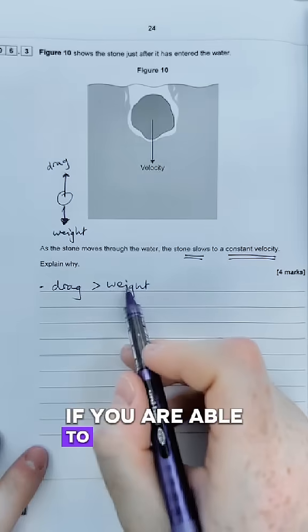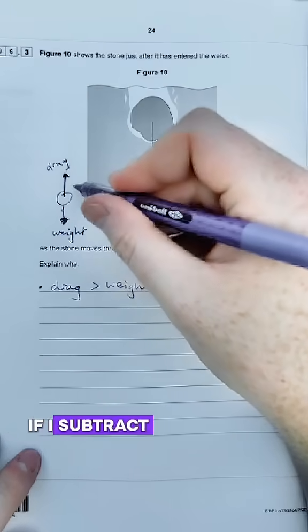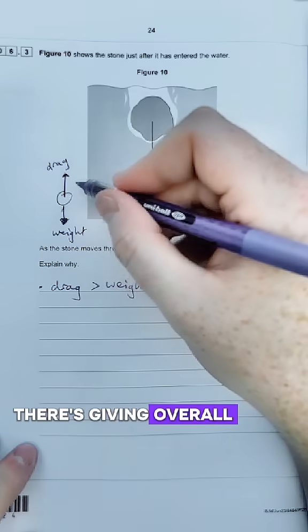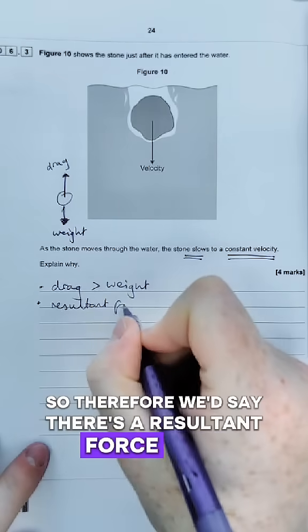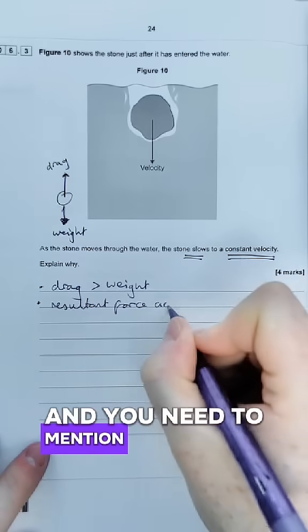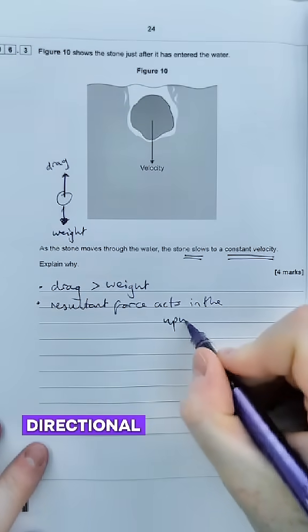Initially, if you are able to determine that, we can figure out there's going to be basically a resultant force. So if I subtract these forces, there's going to be an overall force in the upwards direction. Therefore we'd say there's a resultant force acts, and you need to mention the direction. This is in the upwards direction or acts upwards.